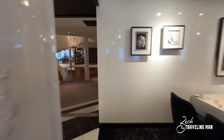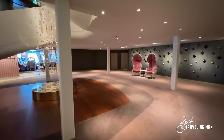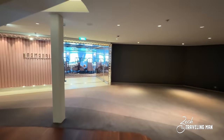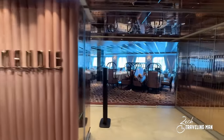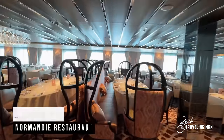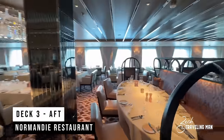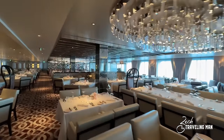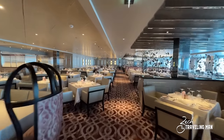Leaving Tuscan Restaurant, we're going to walk across to the port side of Deck 3 aft and see the second of the four main dining rooms — Normandy Restaurant. Whereas Tuscan was Italian cuisine, Normandy features French cuisine. Another beautiful restaurant; I like these high tall chairs they have. Everything has been so thoughtfully designed and curated in all of the dining rooms, but I think this one is particularly beautiful.